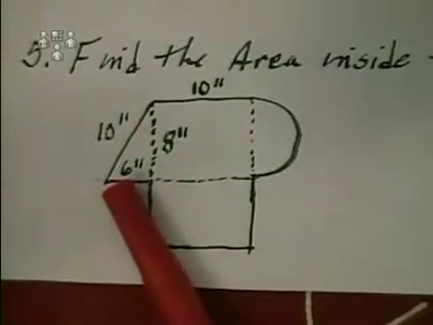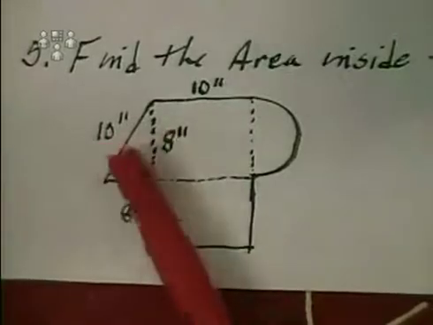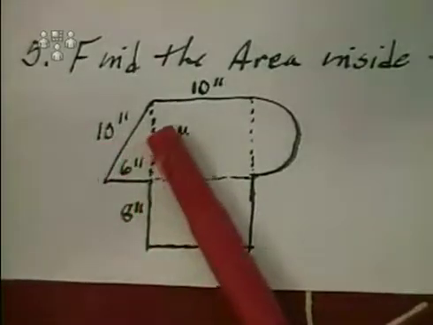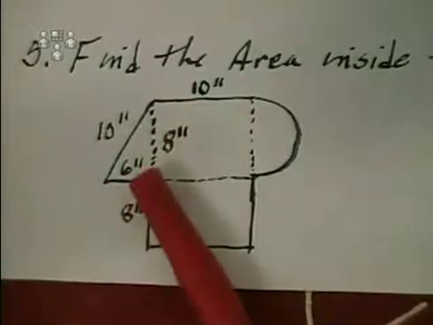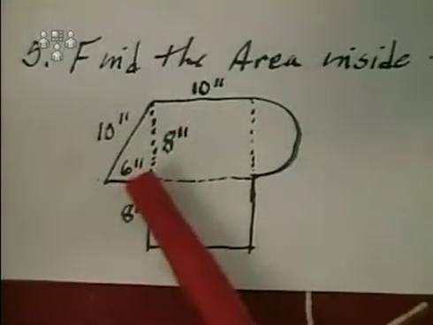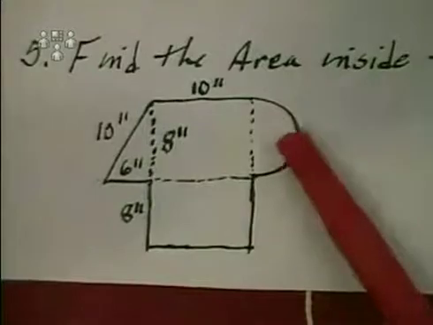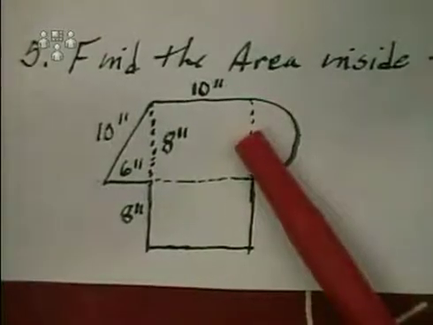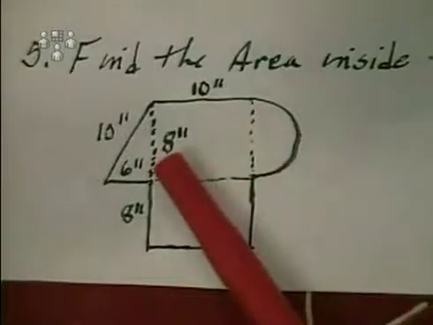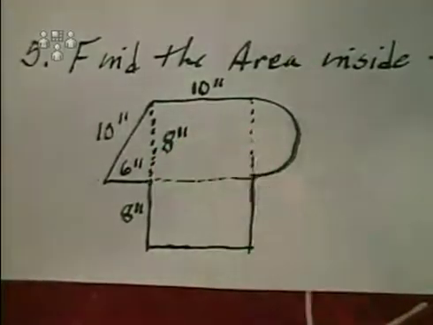You had a 6, 8, 10, that's 3, 4, 5 times 2. That is your triangle. That is just 1/2 base times height, so that would have been 24 square inches there. And then all you had to do is take the circle and realize the circle has an area pi r squared, so you're dividing that by 2, and you had to remember that the diameter was 8, so the radius was 4. Okay, coming off there.